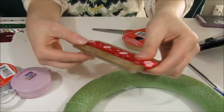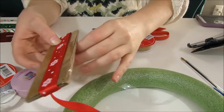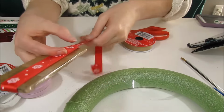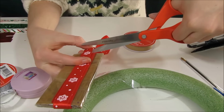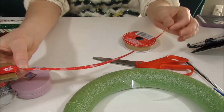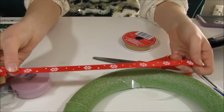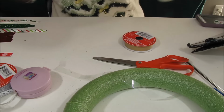So after I have this wrapped, you guys can cut it whatever way you want, but what I do is I just unravel it once, and then I just cut it right here. And it doesn't matter if you don't cut a straight line or not. We'll fix that at the very end of the wreath. So I'm just going to continue cutting all these strips, and we'll see what happens.